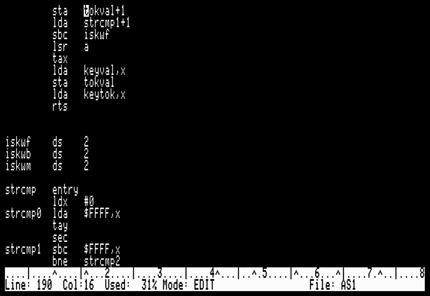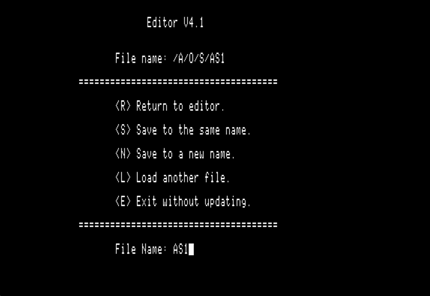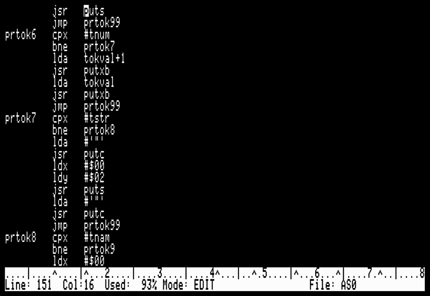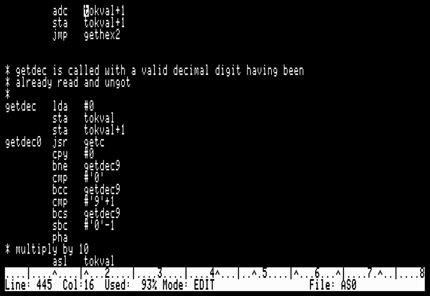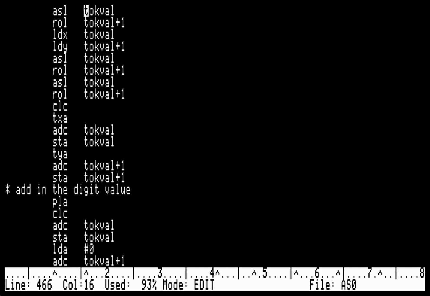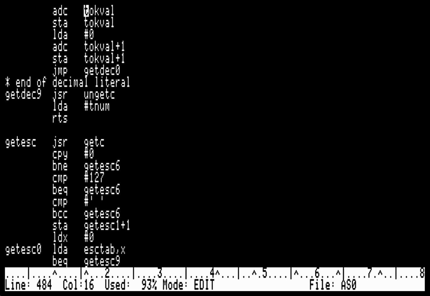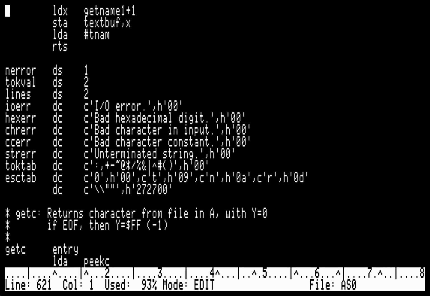So let's look for that. Oh, I see. That is because Tocqueville here is not globally available.